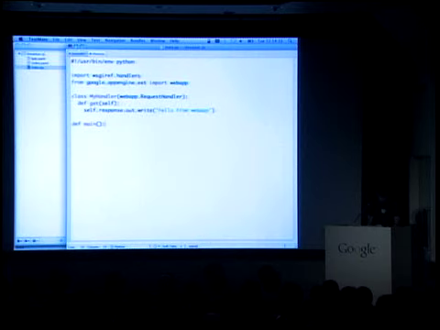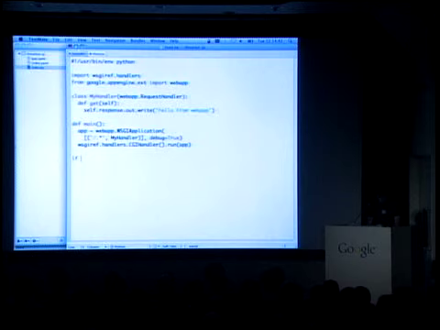So I define a main function, and I create an app. In here, I define how my URLs will map to these handlers. In this case, I'm going to say everything goes to my main handler. Then I'll use WSGI-Ref to run it. The last piece here is just some Python idiom which says that if this is the main module, then run main. So this is Web App.